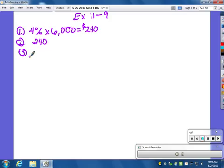And then 3 says, how much warranty expense does the company report in 2014 for the copier? Did you have any more sales for 2014? Did it say that? So that means that you technically would not have a warranty expense for 2014, right? You had a sale in 2013, and the warranty expense was 4% of those sales. But did it state anything in there about sales for 2014? No. So that means that we have no warranty expense.